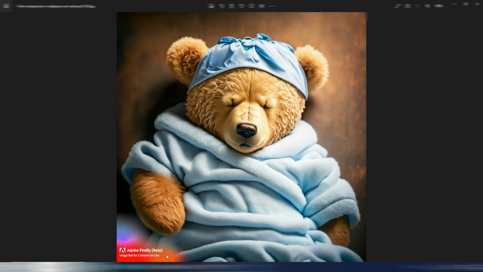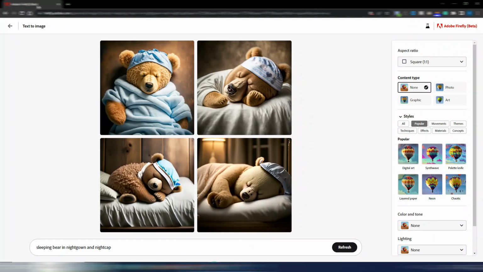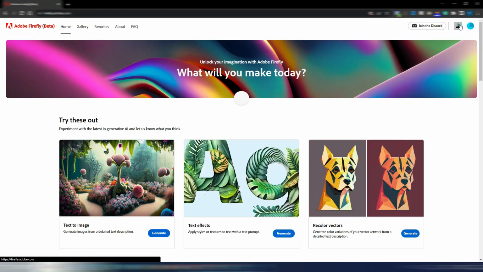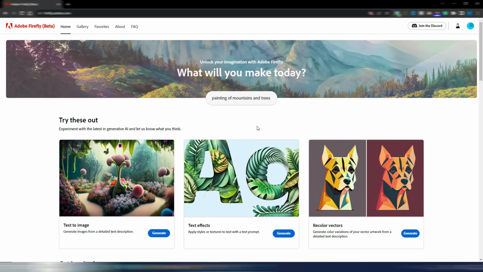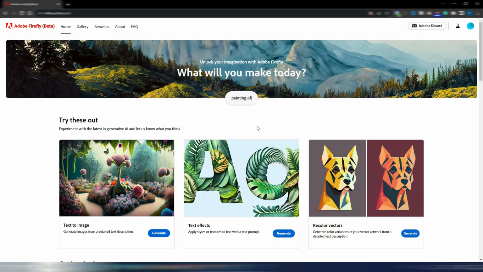So at the moment it's like this. You have this Adobe Firefly logo, you have this text, image not for commercial use. Maybe once they are out of beta, you will have a way to remove this by paying, I suppose. And I don't know if Adobe Firefly will be free or paid. I suppose they will have both these options.